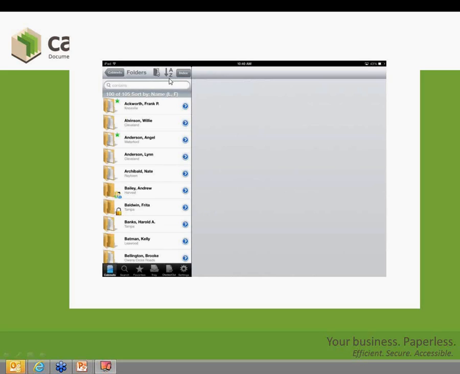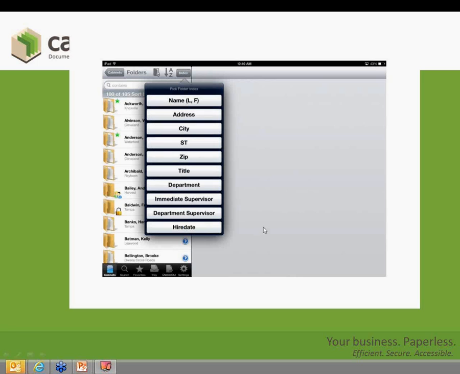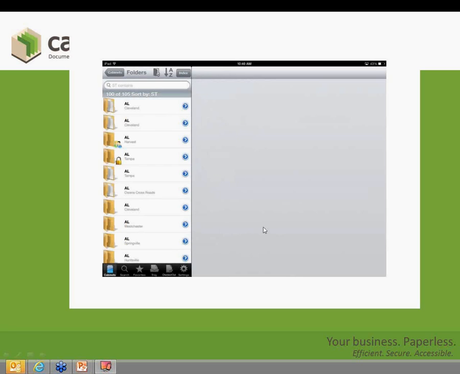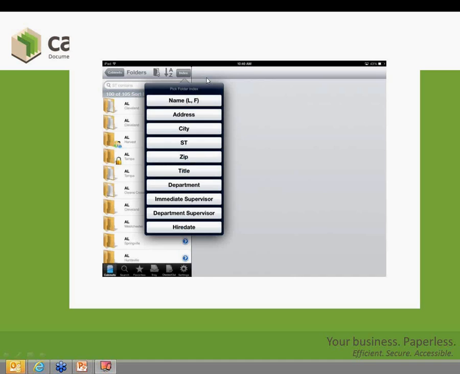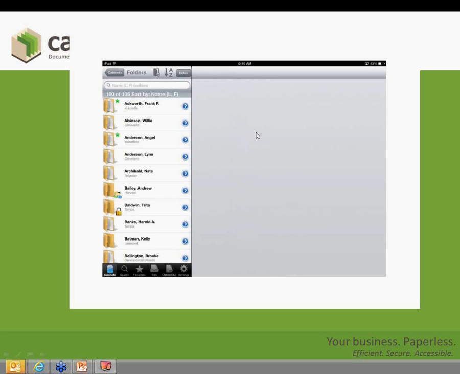You also have the ability to change the way that your cabinet folders are sorted and searched. If I want to search by state as opposed to first name, last name, I can press the index button, select the type of index that I want to sort by, and then I can also search by that particular index.